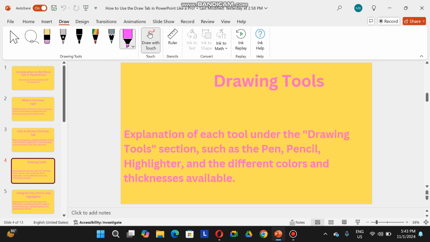If you want a looser, hand-drawn look, the pencil is your go-to. And when you need to make a word or shape stand out, the highlighter is the deal. Don't forget, you can easily change the colors or thickness by going to the options in the Draw tab.